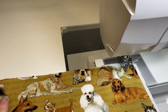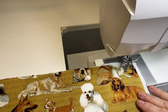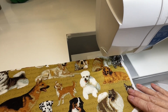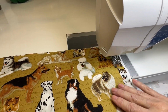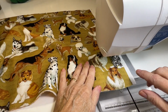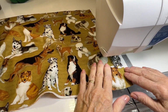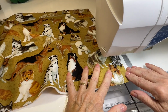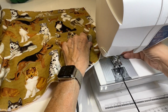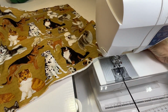And I'm also going to use a slightly bigger stitch. And these are just going to be straight up and down, and I'll show you a few of them and then I'll go finish it. And then when you get to the bottom, you can either stop and turn the whole thing around and go back, or you can just cut it and go back to the top. Now I'm just going to cut it and go back to the top. It's a little too long to swing around.